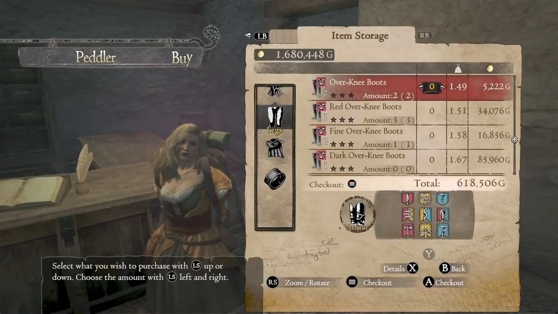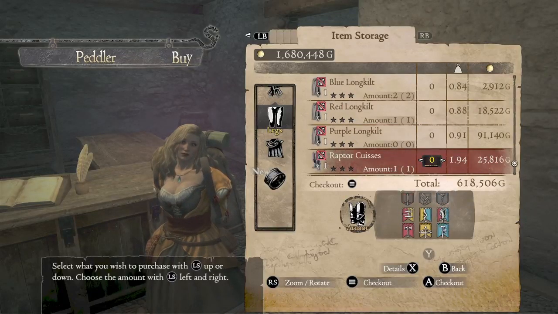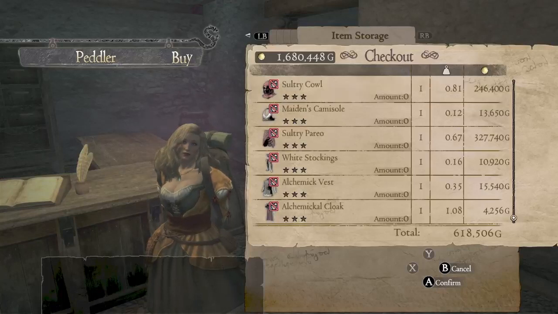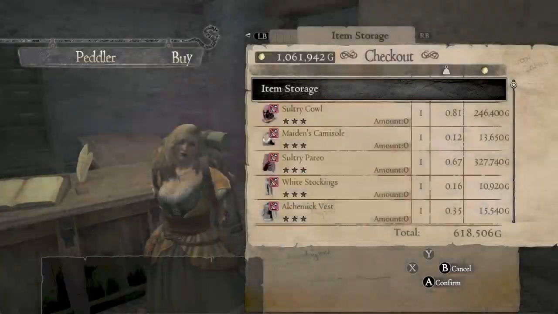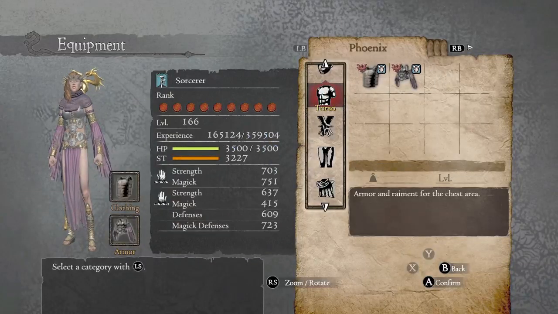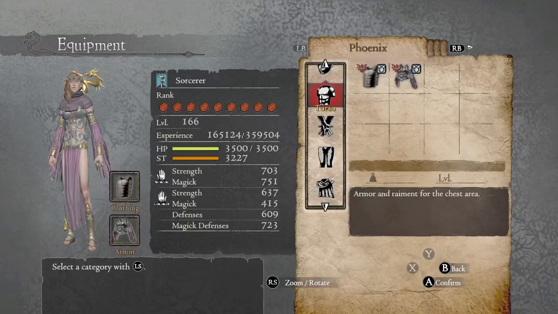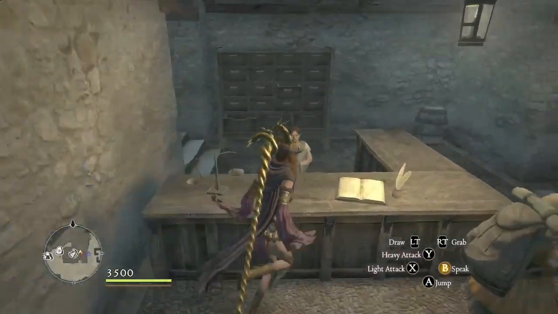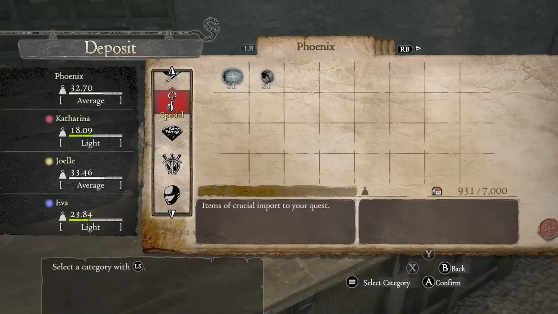Dang, it doesn't let me compare what things would look like. Alright, you know what? I'm gonna buy all this stuff first, and then I'm gonna compare. Sorry guys, it's turned into a dress up video. But honestly, this is fun. I don't have the cowl on me. Did I already buy a sultry cowl? Oh no. That's why. Hold up. It's all in inventory. Hold up.